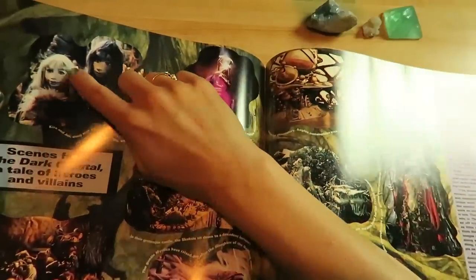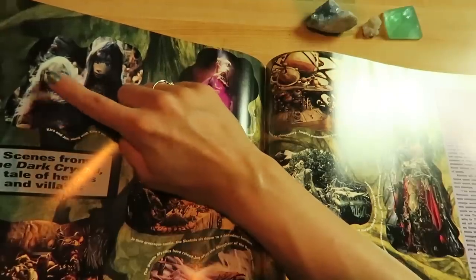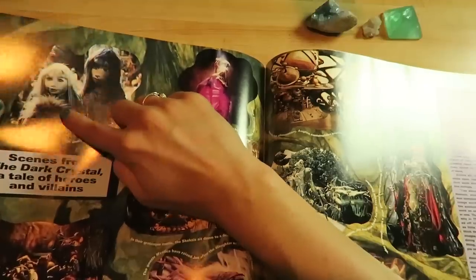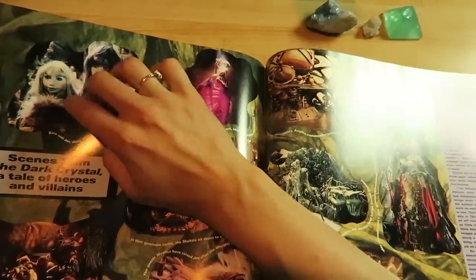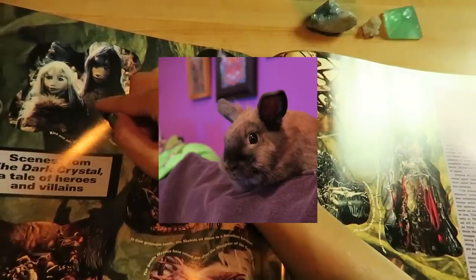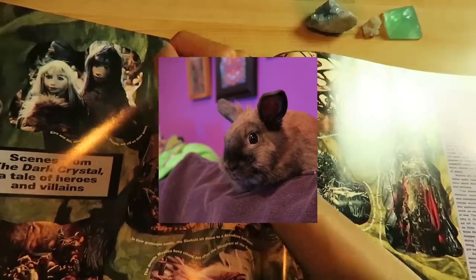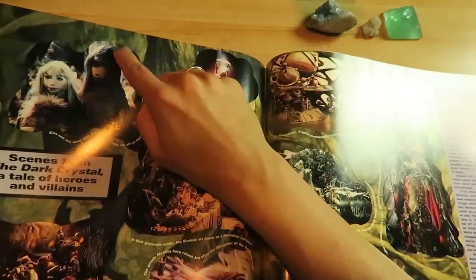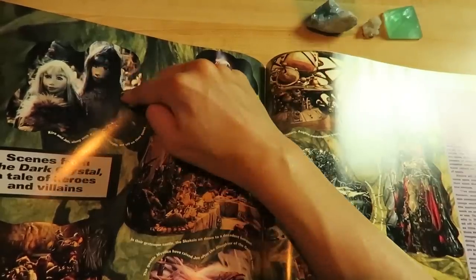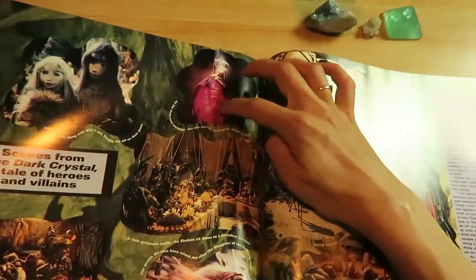Here's Kira. You can see the sixties Chanel-style bangs, and that's her pet Fizzgig that I named my bunny after, because my bunny is brown and puffy too. He's got a dwarf and half lion's mane so he has a little puffy head. You can really see Jen's blue highlights nicely in this picture.